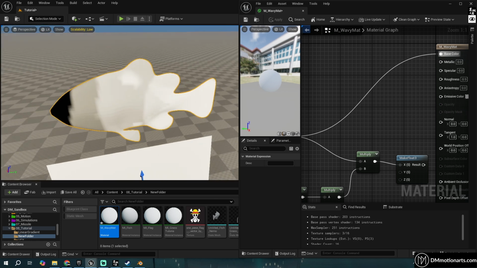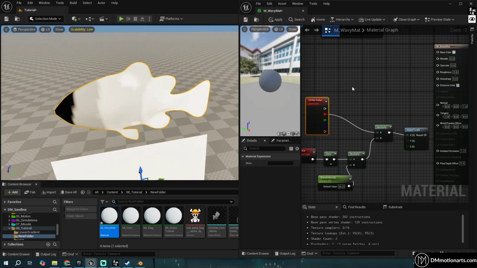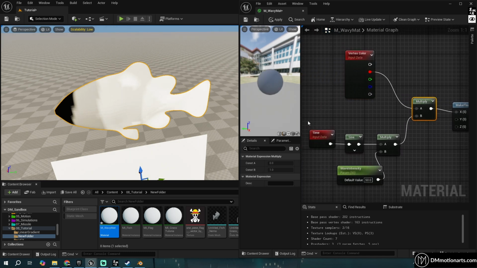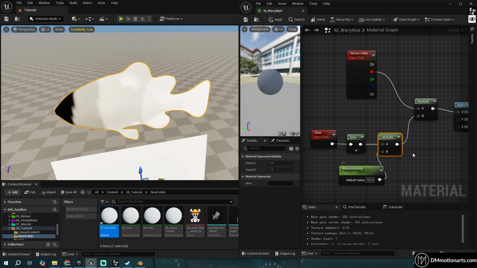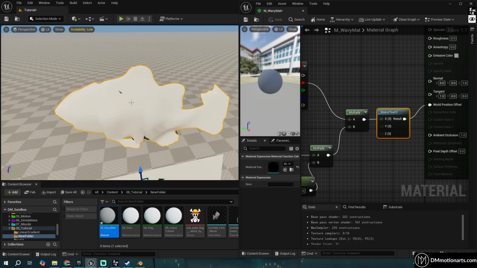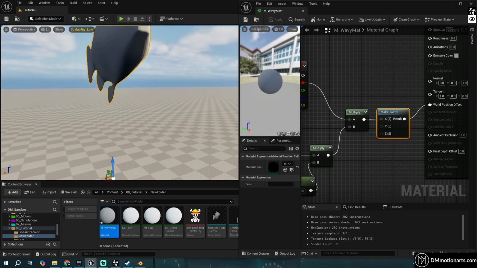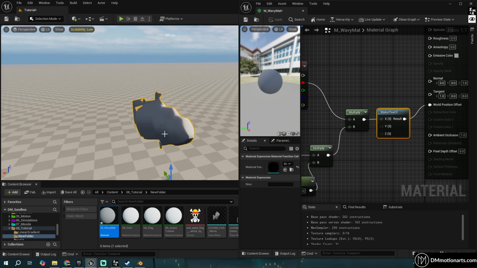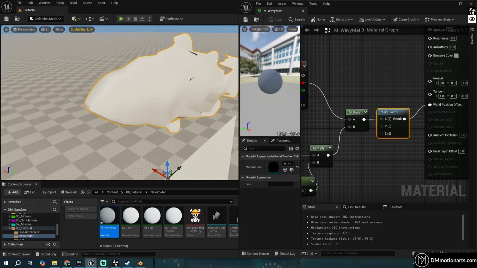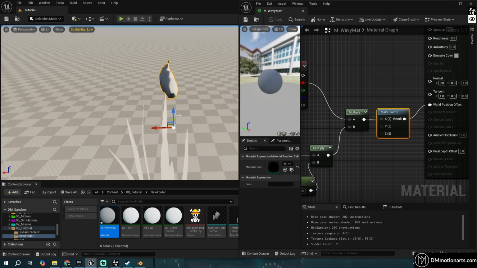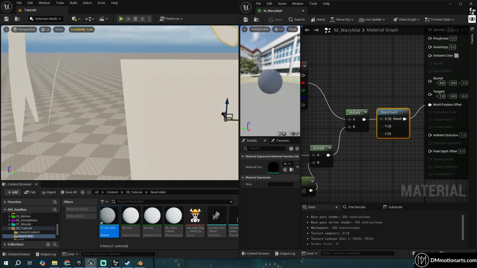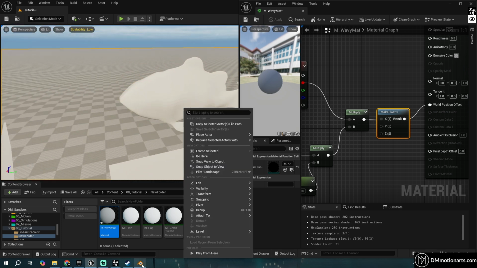You can see the same color that we painted is showing in the red channel. If I now connect this to the world position offset, we are taking vertex color, multiplying it with a sine node and the wave intensity, doing a float and applying. You can see it is moving. The reason it's moving a bit off is because I didn't really paint it well. On one side it didn't paint nicely, but I guess you can understand how this works. And this one is completely moving because by default it is fully painted white color.